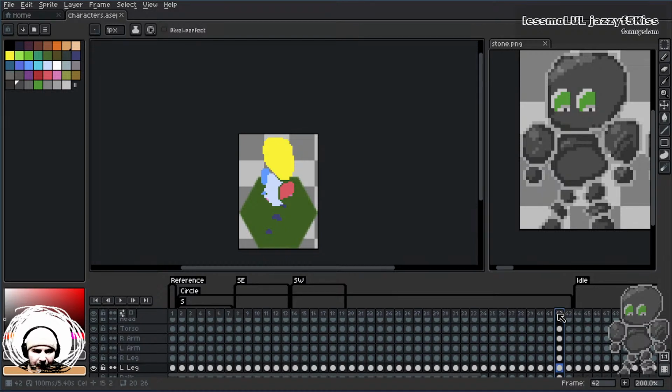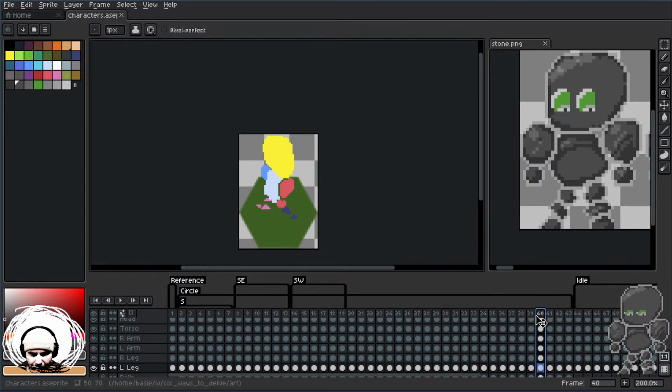Hang on, we can tell by the color of the arms, right? Like the right arm is blue. Right arm is blue, left arm is pink.